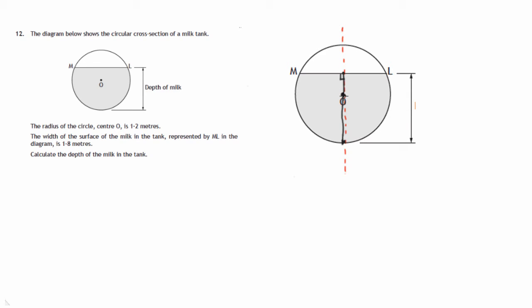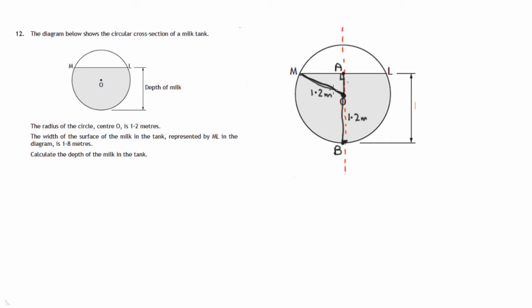Now, the centre of the tank to a point on the circumference of this circle, that's the radius. So we know part of this depth is 1.2 metres. Let's put in some names for these points. So point A here and point B down here. That's the centre of the circle. So we know part of the distance AB that we're trying to find. The part we don't know is this part, A to O. There's another radius of the circle, another 1.2 metres. That's from the circumference into the centre.